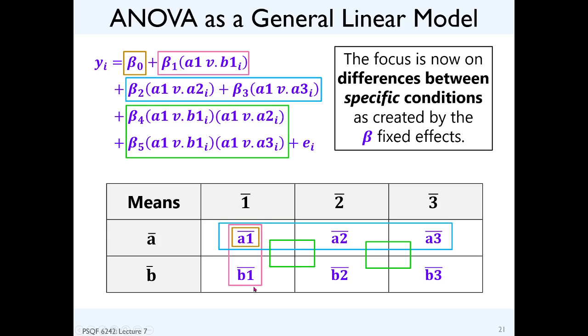Likewise, we would have contrast for A1 versus A2. So 1 versus 2, which is specific to A given the interaction terms, which would give you these differences in the blue. And then the green focuses on the differences of these differences. So for instance, how the pink mean difference would vary in condition 2 versus condition 3, or how these blue differences would vary in the A group versus the B group.